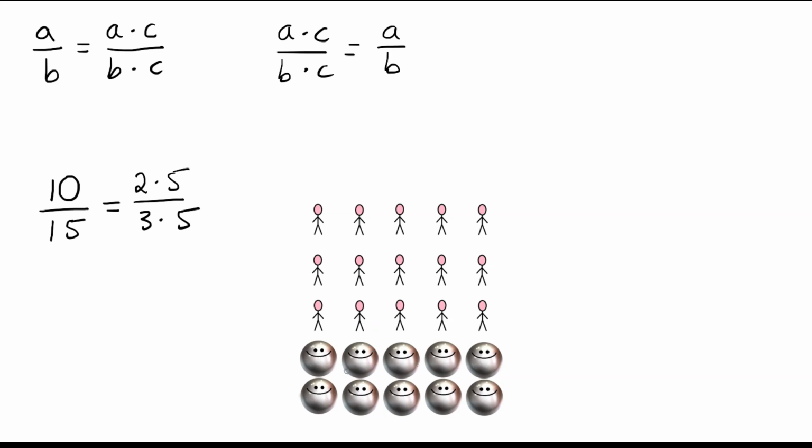Then we see that they can be done equally. So we see that the same calculation here, to divide 10 balls among 15 persons, is the same as if we first split them up into groups. So we have 5 of these groups. Now we have transformed the problem. It is the same problem as having 2 balls and dividing them up among 3 persons. So this will be the same answer if we have 2 balls and divide them up among 3 persons.